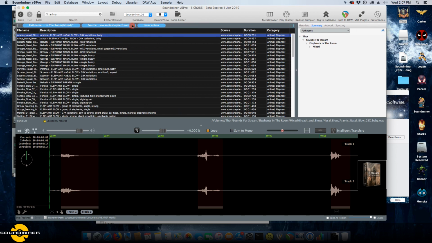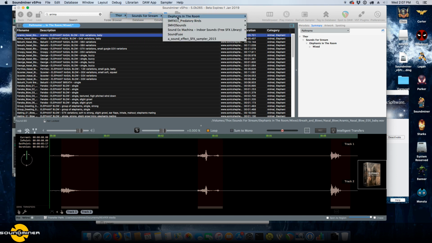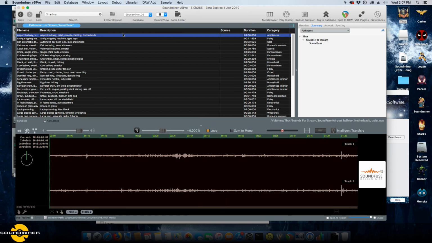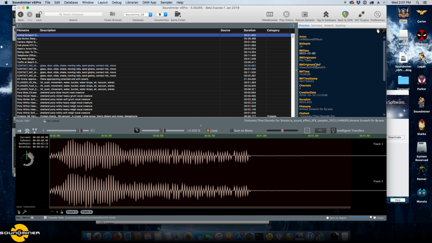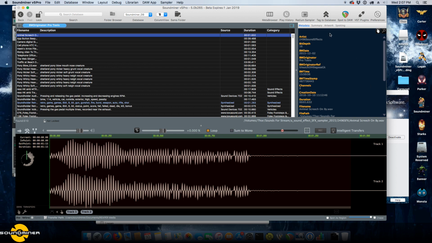So let's start removing some of these terms again. By doing this now, I'm seeing everything that's in elephants in the room. It works for all kinds of other things too. So if I start using the folder browser, you can see it's constantly updating the pill. There's a current bug with the metadata where the artwork isn't showing up, but I'll just choose one of these. We'll go Pro Tools. So even though I clicked inside the metadata panel, the pill has been added up there.